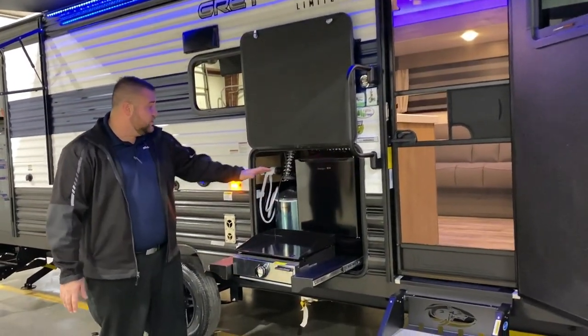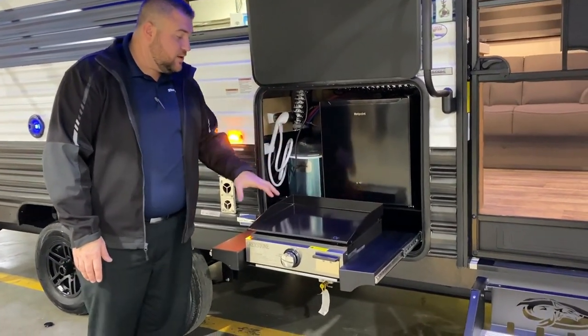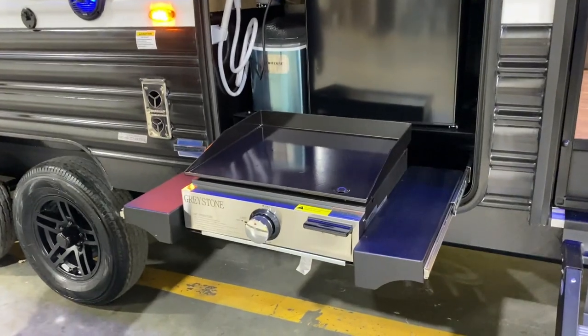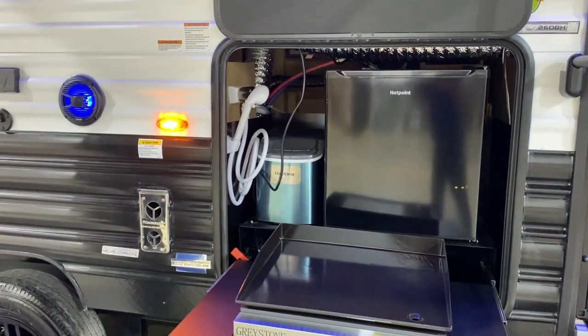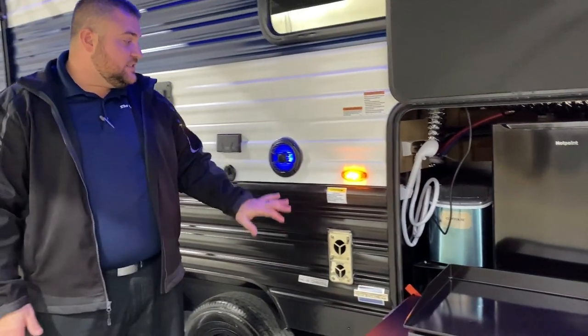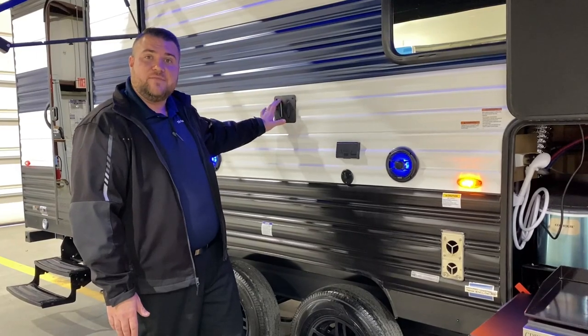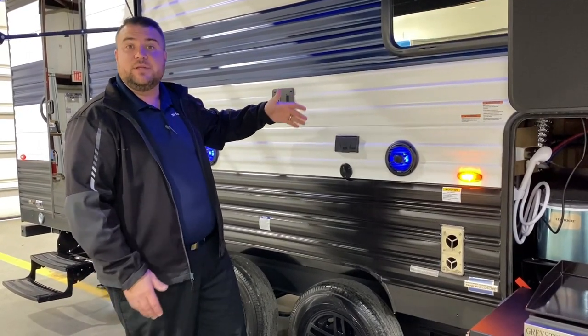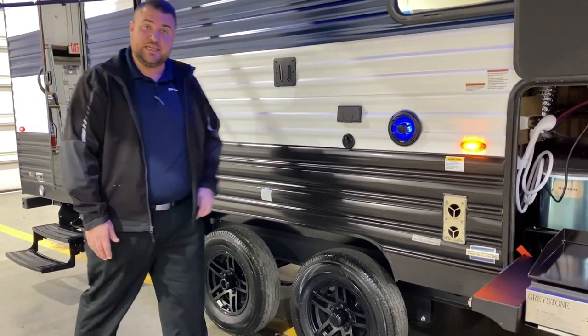Outside kitchen area with your refrigerator. We have an ice maker, water source right here, and your griddle. There is an LP quick disconnect underneath, so you can use the gas on the camper to run your grill right here. We have your furnace vent, outside entertainment center with your speakers that light up blue, a TV mount that's the same as the one on the inside, so you simply lift your TV up, bring it out here and drop it in, and your TV connections here.